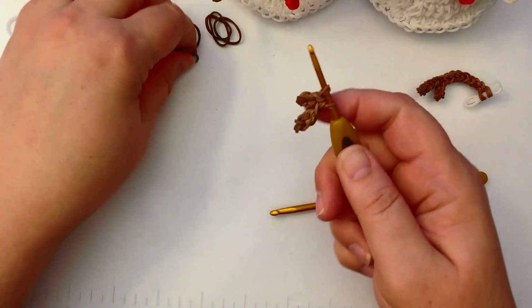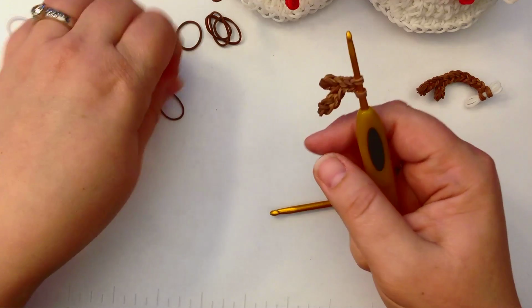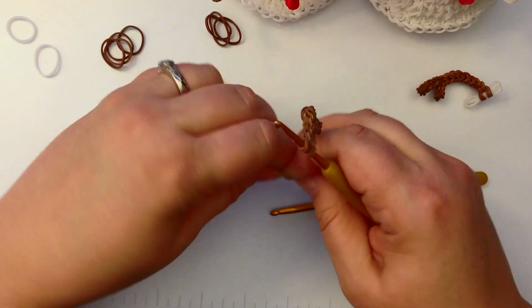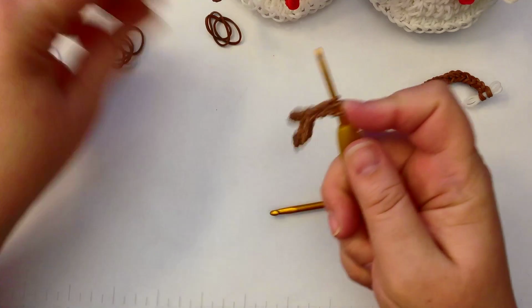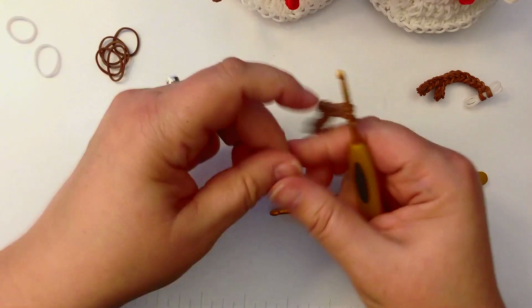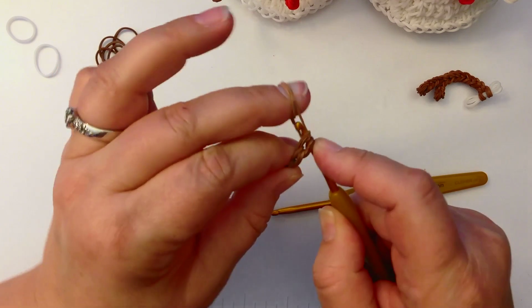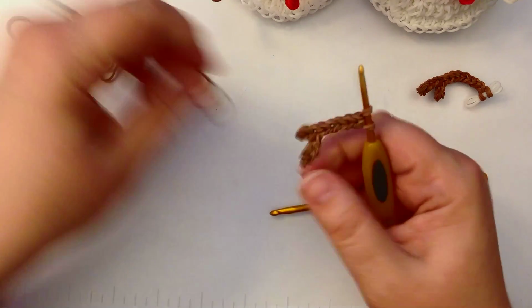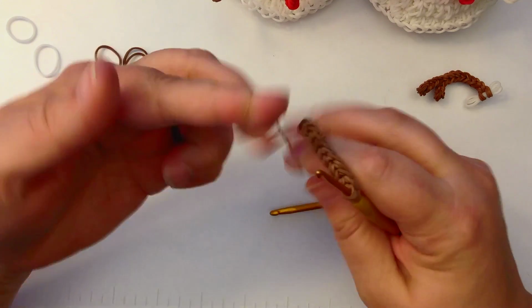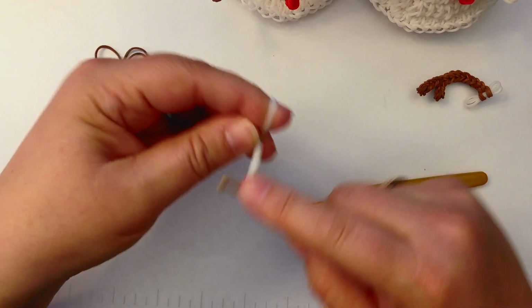1, 2, 3, 4, 5. I didn't do that one properly. Let's go back. 6, 7, and 8. Get our 2 white bands and slide those on.